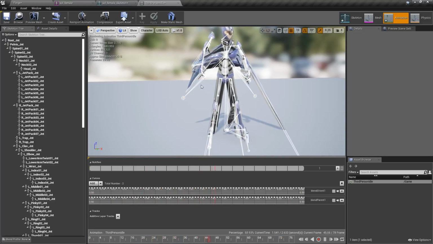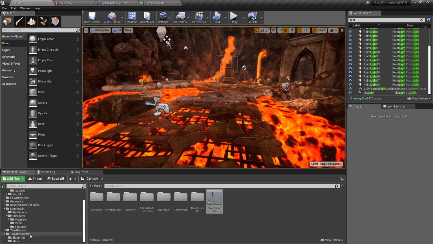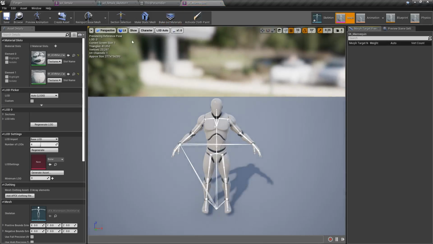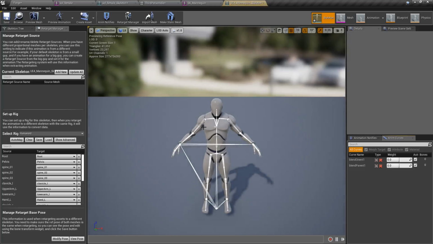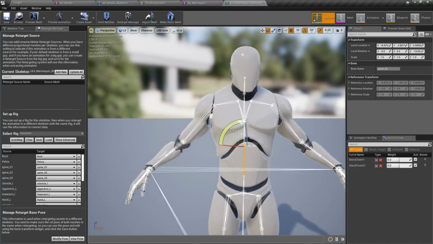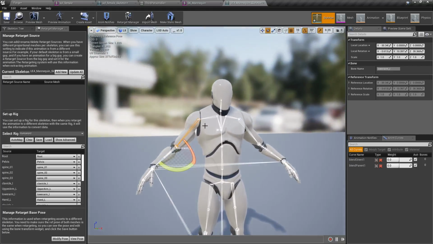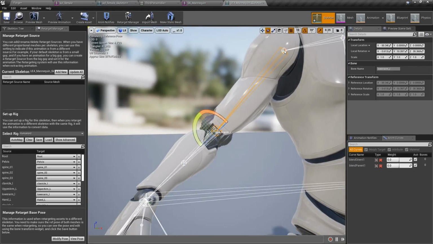So, for example, while our original skeleton, right here, our mannequin inside of Unreal Engine, if we look at the skeleton setup and we look at our arms, so this is a good one. So let's target our arm. There we go. We have our lower arm R, which is from our shoulder to our elbow. Then below that we have the lower arm twist 1, which is halfway down the lower arm.